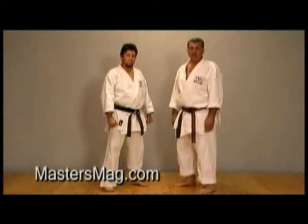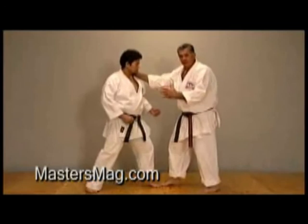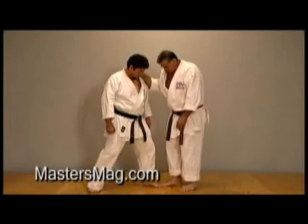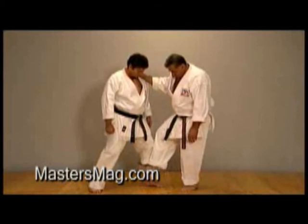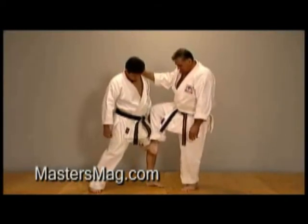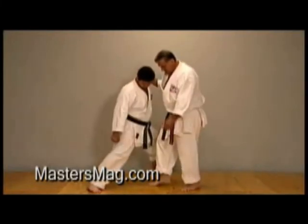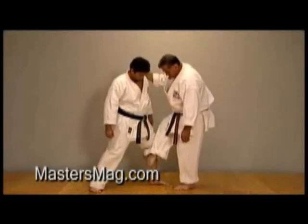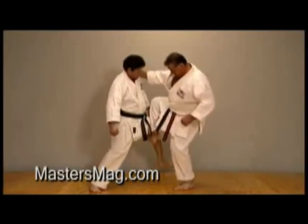A lot of times you end up close fighting with your opponent — your hands are busy up here, grabbing and struggling to take him down. What I want to show you is the lifting sweeps. On a lifting sweep, the foot comes in close to the floor and all you do is follow the leg all the way up to the knee until it catches — it's just a hook. As you're lifting straight up, you want to do a little hip rotation out. You come in, follow the leg all the way up, and when you get to here, you want to lift and push your foot out this way.